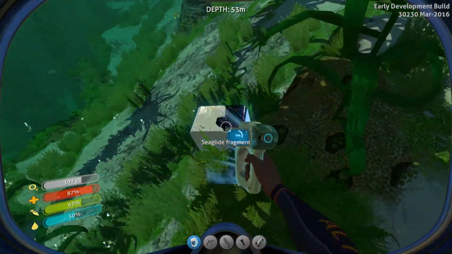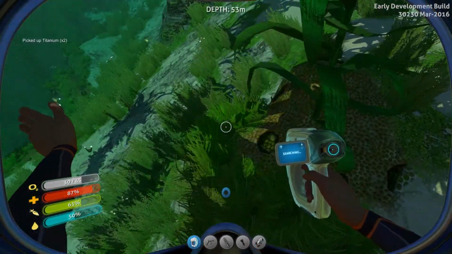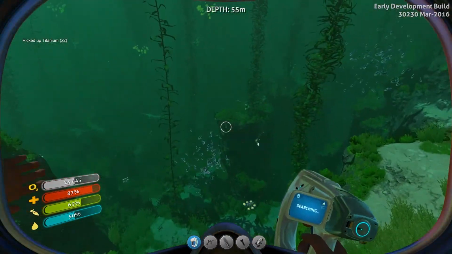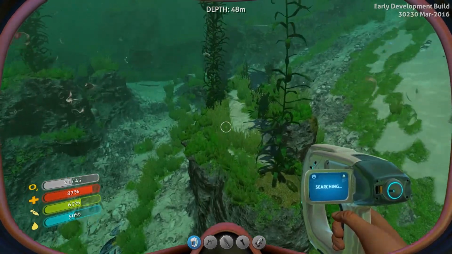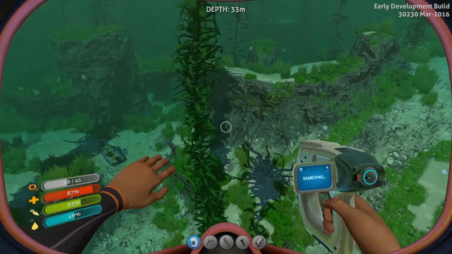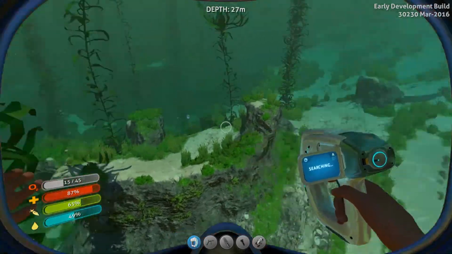Is this going to be the last one for the sea? It's a Sea Glide. What happens if I get something I already have? I get titanium. That's actually a pretty good thing to do anyway, I think, because I don't want to accidentally be finding the same things over and over again and be like, oh, look, something new, when it's not anything new at all.